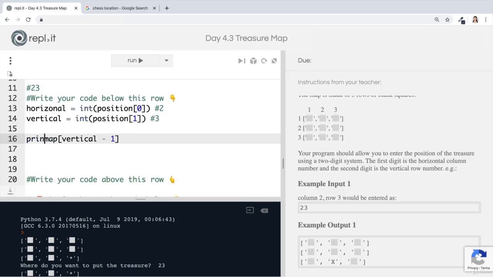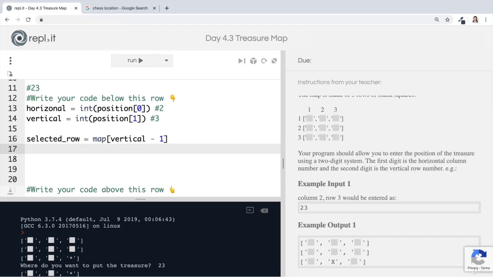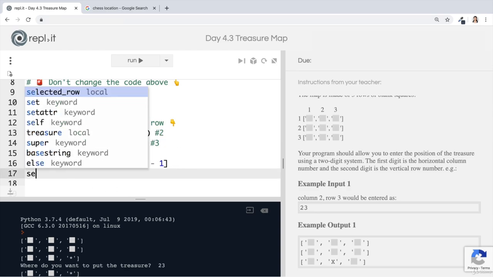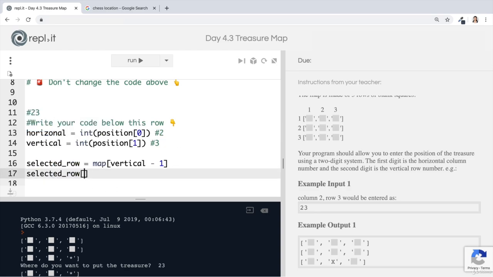So instead of printing out this row 3, which we selected by writing this code, we can save this as the selected row. And then inside the selected row, we can get to the tile at the horizontal position that was specified. So we could say selected row at the position of the horizontal -1.